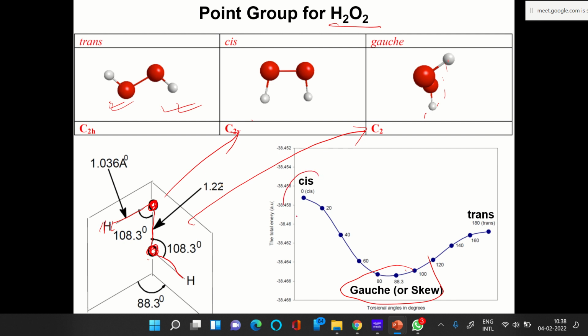So cis has, as I told you, maximum repulsion, so maximum energy. Trans, although they are far apart and the repulsion between bond pairs is less, has a loss of the hyperconjugation, which was a stabilizing factor. And the Gauche is more stable, although there is a little bit of repulsion, because hyperconjugation gives you additional release of energy, greater stabilization due to hyperconjugation.